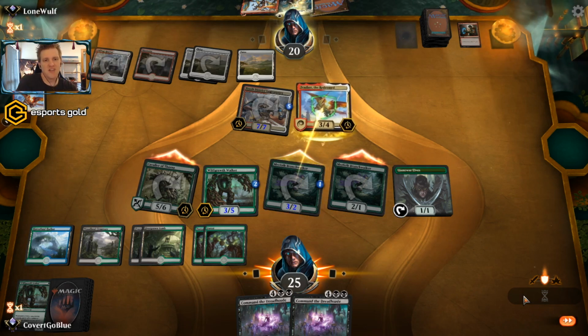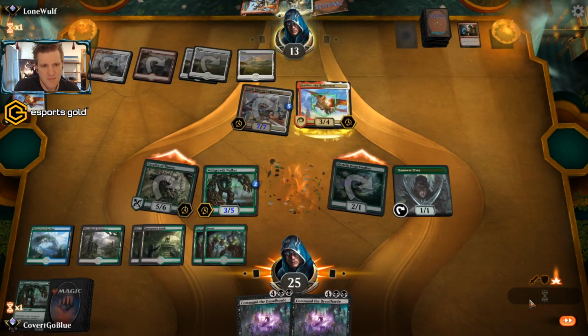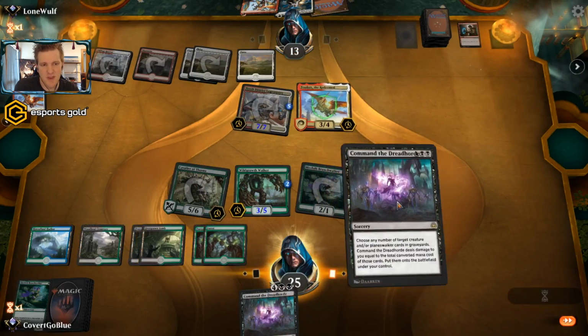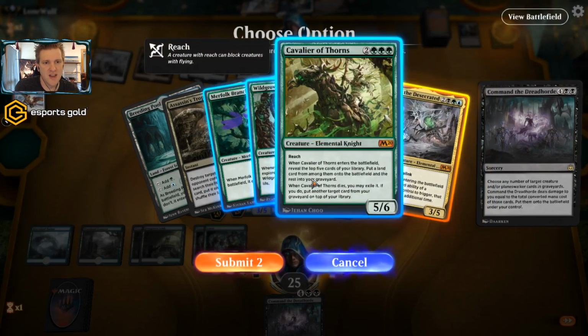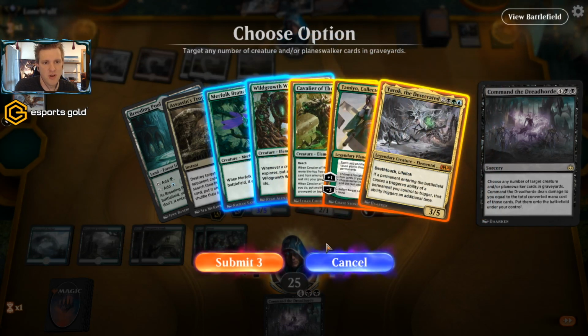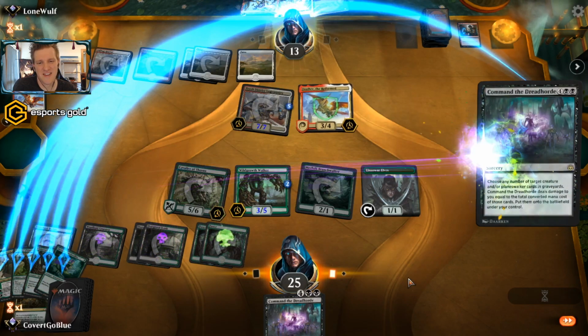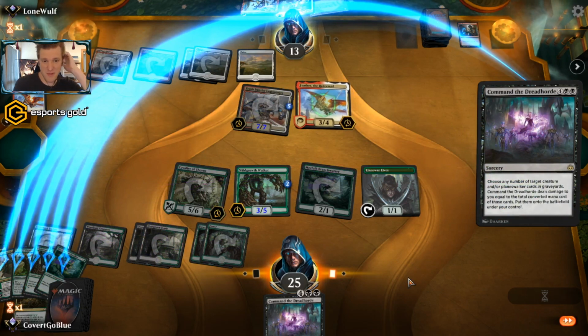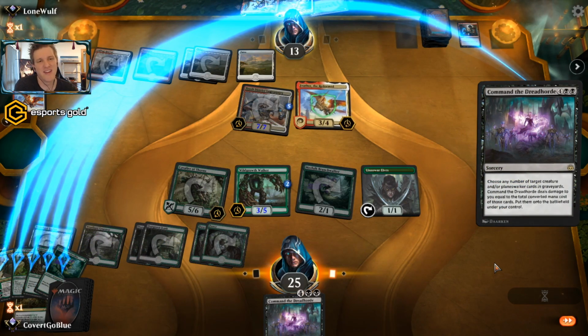Okay, Branchy it is. Excellent. So, command the Dreadhorde. 1, 2, 3, 4, 5, 6, 7, 8, 9. 9 plus 4. 9 plus 5 is a lot. 14, 15, 16, 17, 18. Let's go big. The opponent might be able to kill us with this Gods Willing stuff, but with double triggers and an Explorer and 2 Wild Growth Walkers, I'm not mathing it.